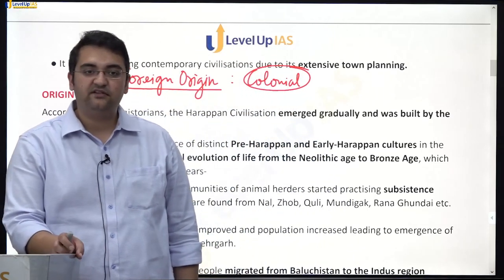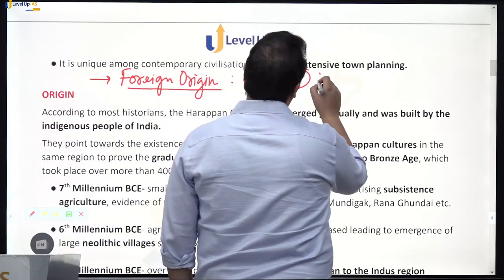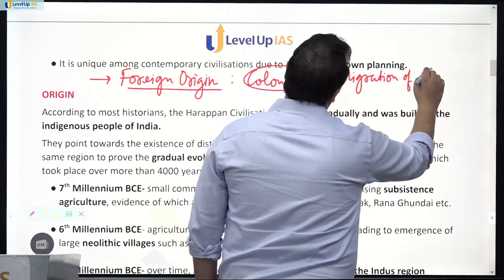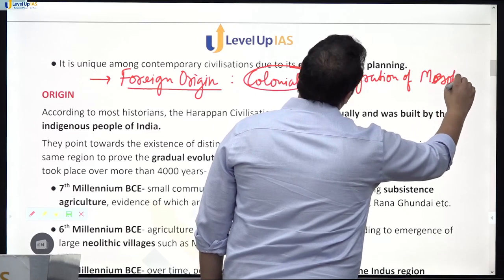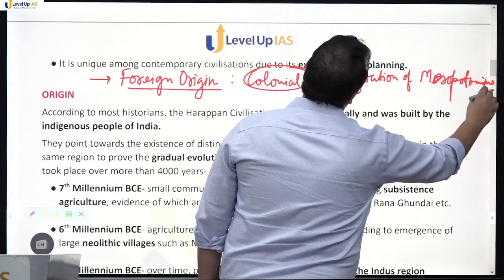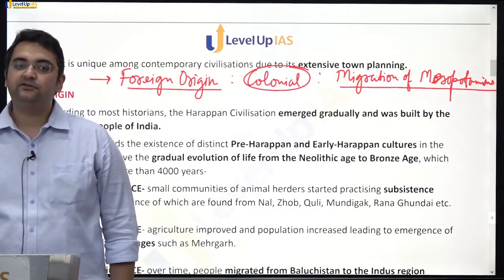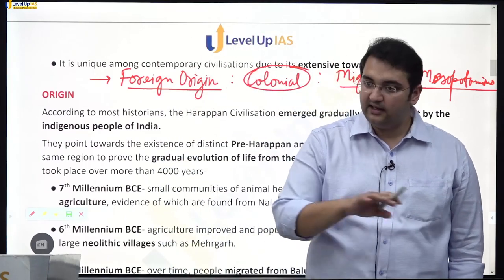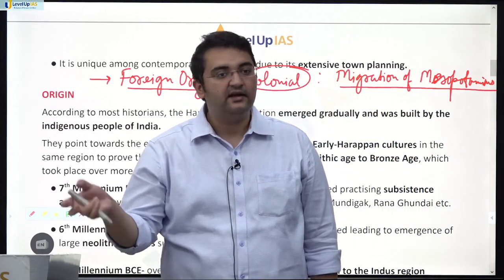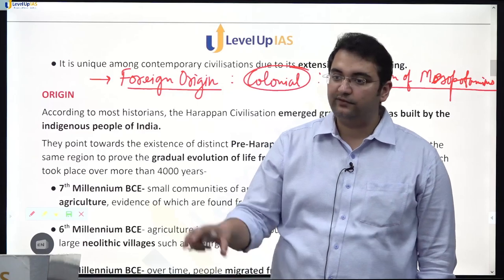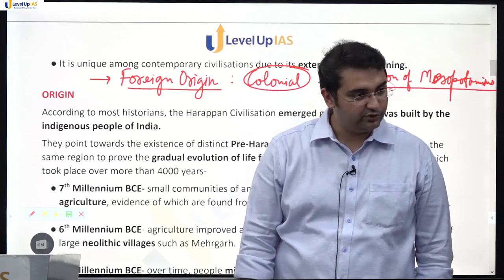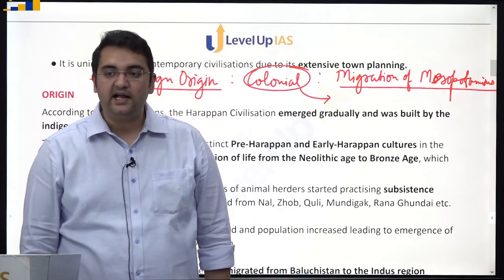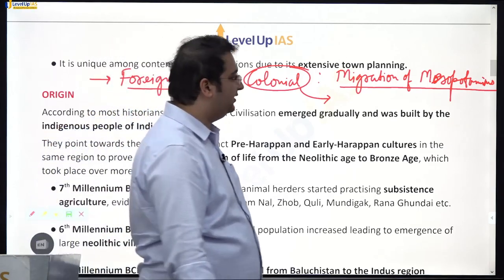And they said that the Harappan civilization had emerged as a result of the migration of Mesopotamians. Right? So, Mesopotamians who had established a civilization as early as the 9th millennia BCE, they migrated towards India, and in a very quick manner, in a very sudden manner, it resulted in the emergence of a full-fledged civilization in the northwestern portion of the subcontinent. So, what is the colonial historians' idea? Was it the idea of gradual emergence or sudden emergence? Sudden origin.